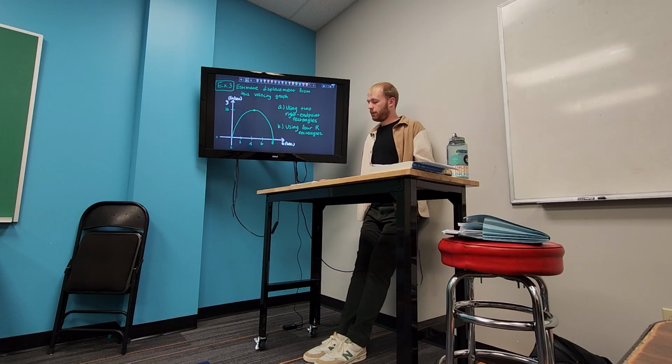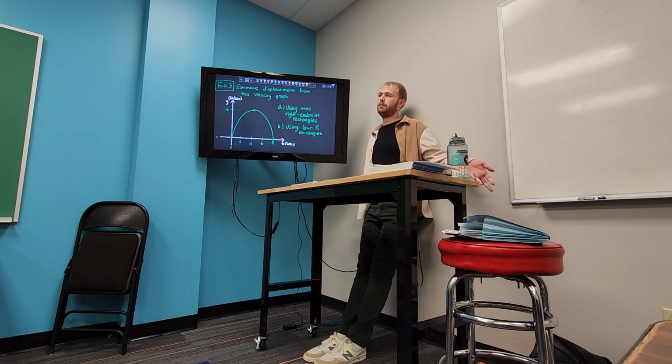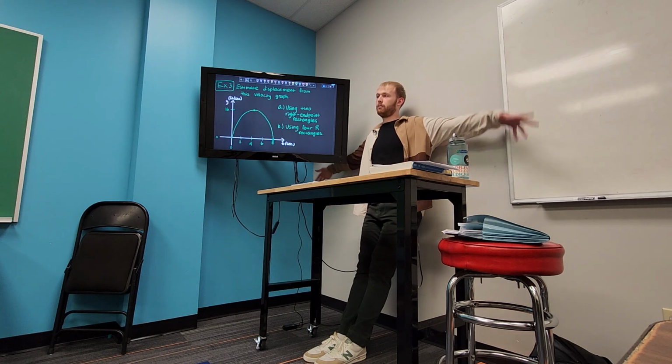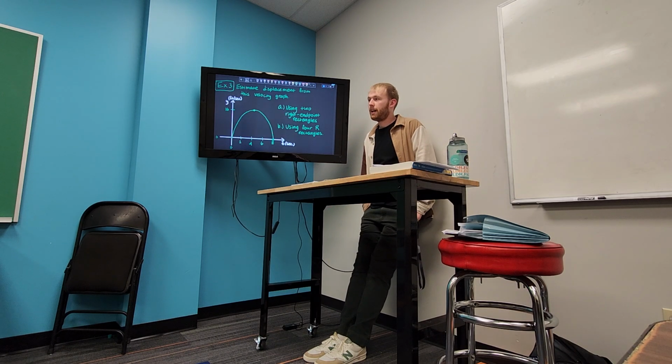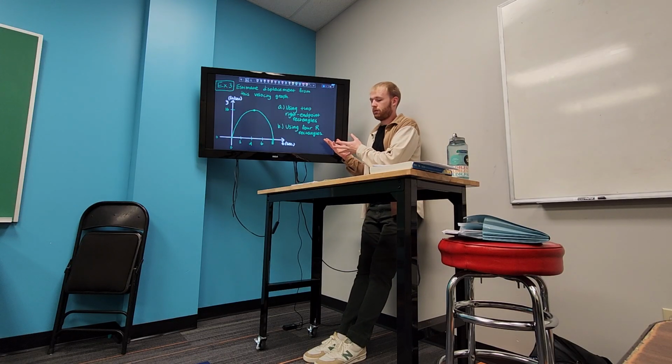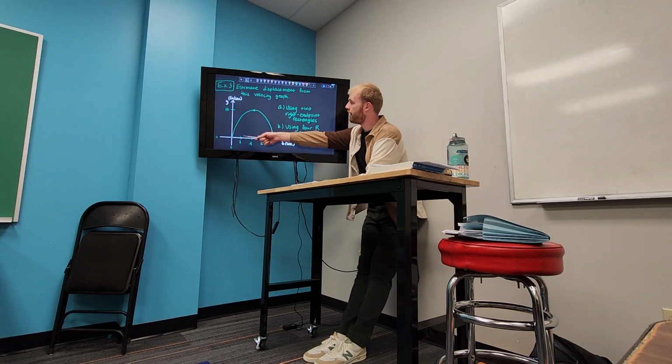So we want to estimate displacement with this velocity graph. How could we estimate the displacement? Rectangles. Yes, we want to use rectangles. So this is the idea of the integral. We use rectangles when the rate of change is changing. The rate is constantly changing.